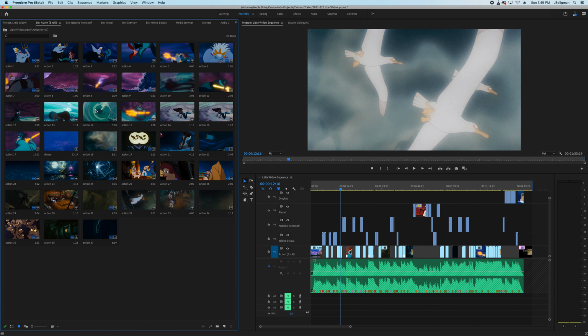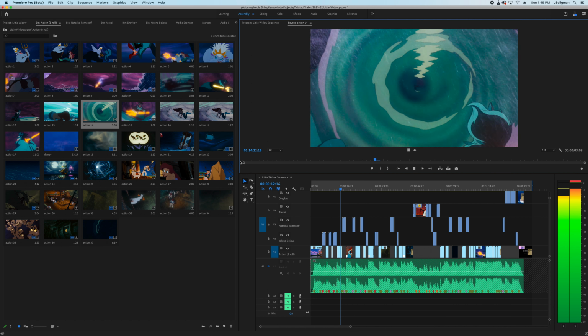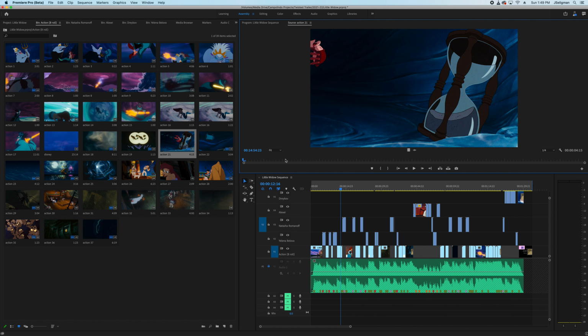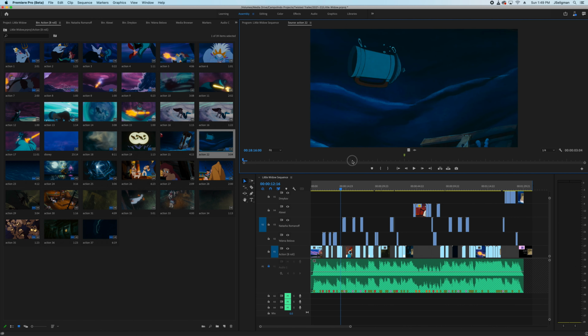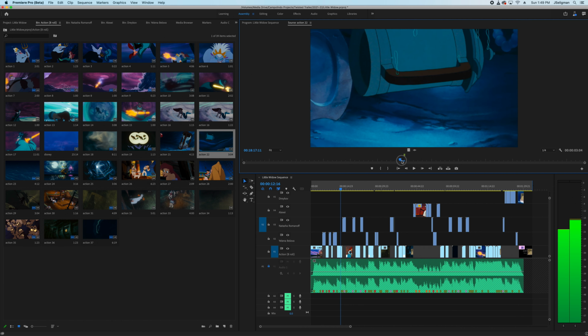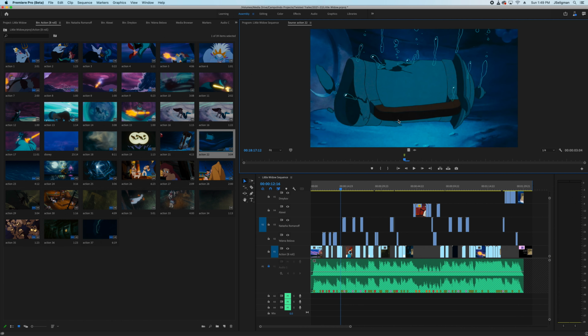So here's a shot. This is action shot 14. It's a bird's eye view spinning. There's no dialogue, okay? Let's go ahead and take a look at some others. Here's this crab hits the ground, etc. One thing you'll notice in these clips as well is I've added markers. In this particular case, it's a marker for where this object hits the ground. That's going to be useful later as I tie it up to an audio score so that the hitting the ground matches a sound cue.